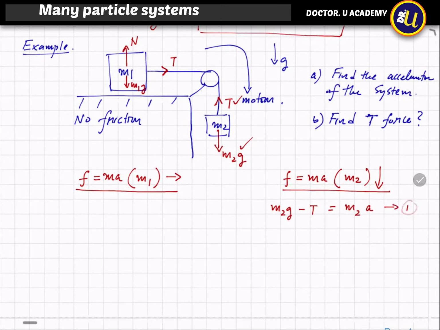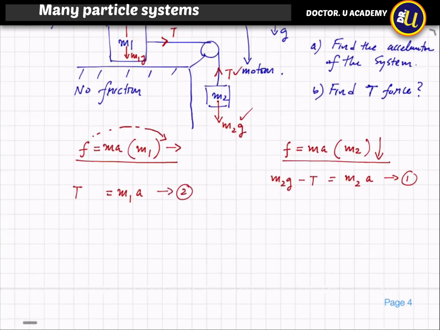Now you are using F equals ma on m1 to the right direction. To the right direction, what would be the net force? Just T is equal to m1a. That is my second equation. So on m1, it is true that you have normal force N as well as m1g, but you shouldn't be confused about which force to be used. You have to know how to use F equals ma on which mass and in which direction. So if you have all these details, you can properly use it. So in this case, N and m1g are irrelevant for the calculation.